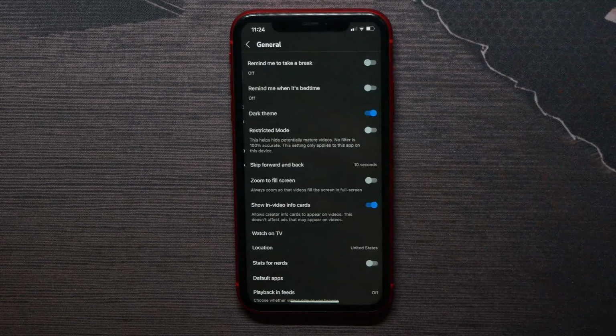As you see, I don't have this feature because it's not available for my YouTube account now. But if you have this feature, you have to enable it in your general settings. If you have YouTube Premium, the picture-in-picture feature is always enabled on your account, but if you don't have YouTube Premium, you have to wait until the picture-in-picture feature will be available on your account.